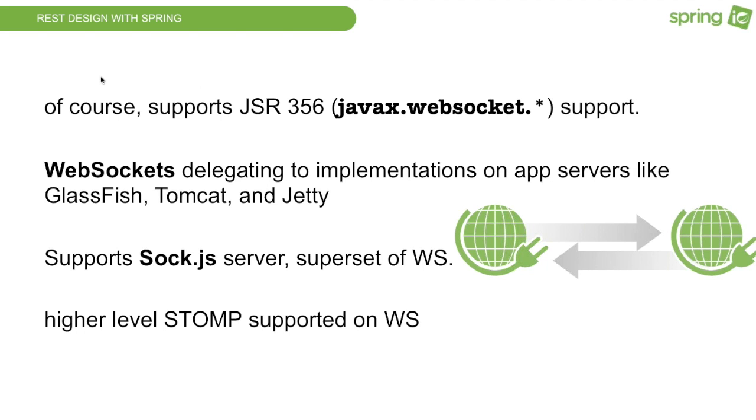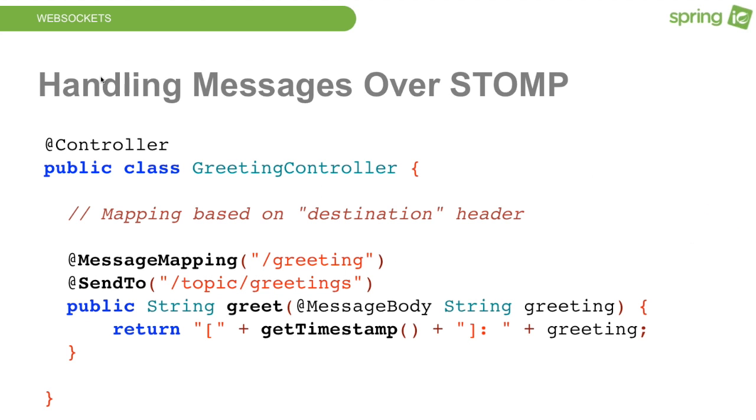This is something you can use. You can also plug into a broker like RabbitMQ or ActiveMQ, so you don't have to use a simple broker that you set up inside of Spring MVC, or you can use one that plugs into something else like a RabbitMQ broker. This gives you a messaging protocol, and in this way, you can take advantage of messaging style semantics to build your very reactive web applications.